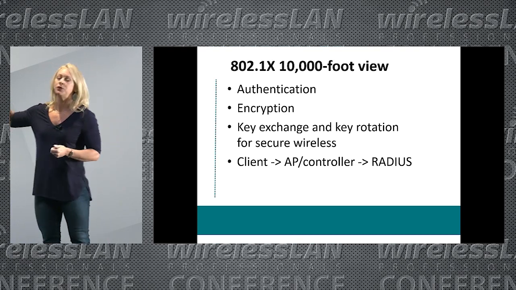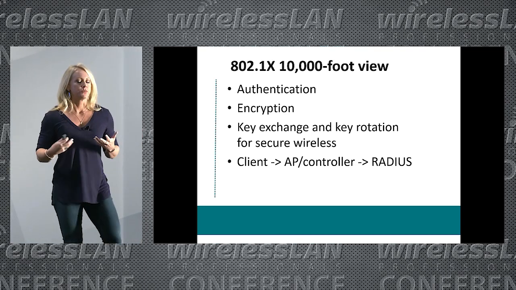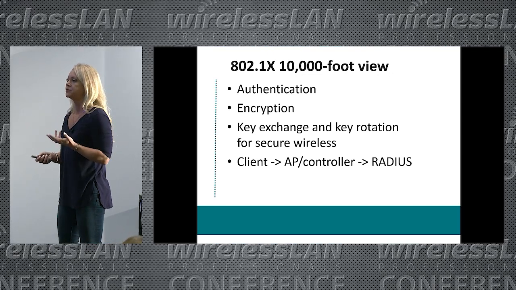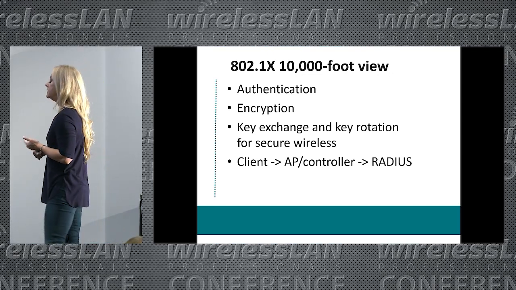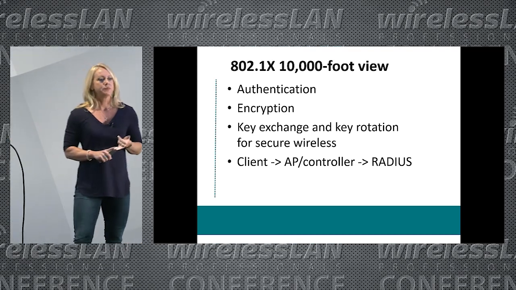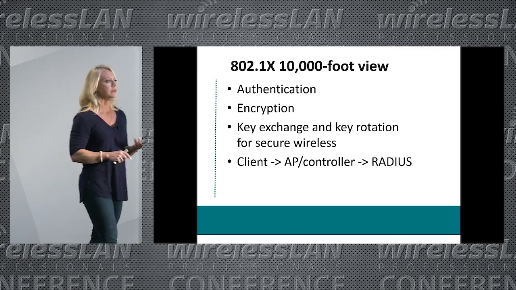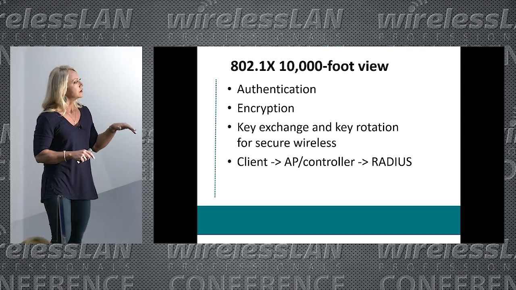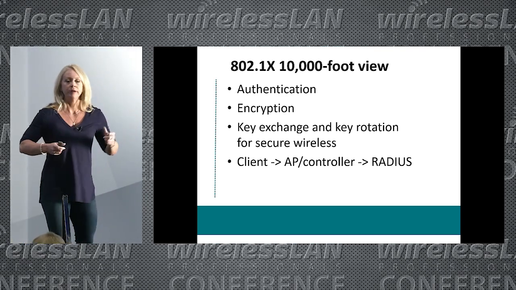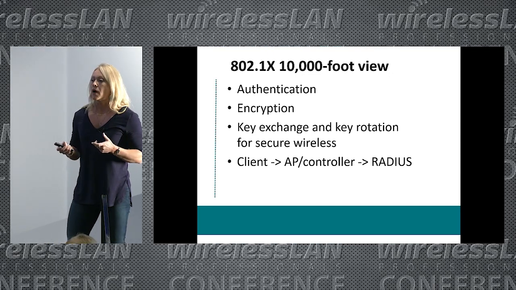So the 10,000-foot view here is just what do you need to know to do your job each day as a wireless professional. 802.1x, obviously we use for authentication, encryption, and then the key exchanges and key rotations. That's important because as we start to look at the enhancements in the security technology, especially with WPA3 and OWE later, what you'll see is that we're always tweaking the knobs on these things to make them a little bit better. So in cryptography, it's really the key exchanges that are the problem for us.